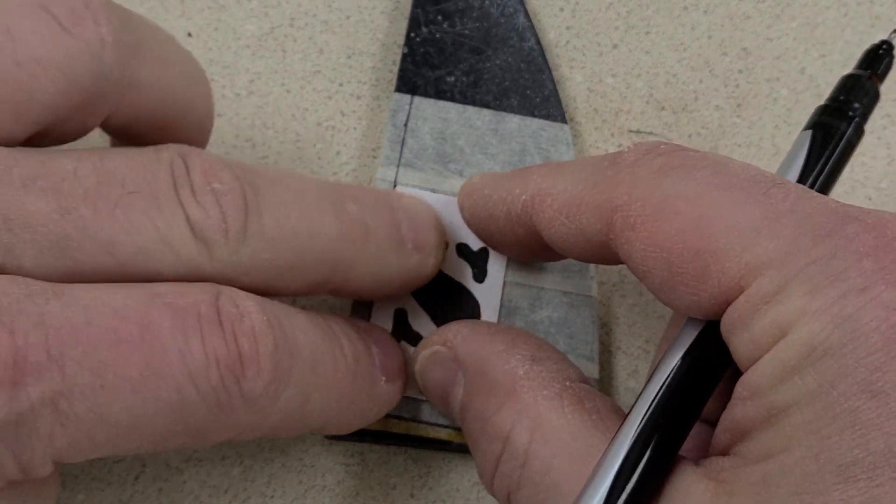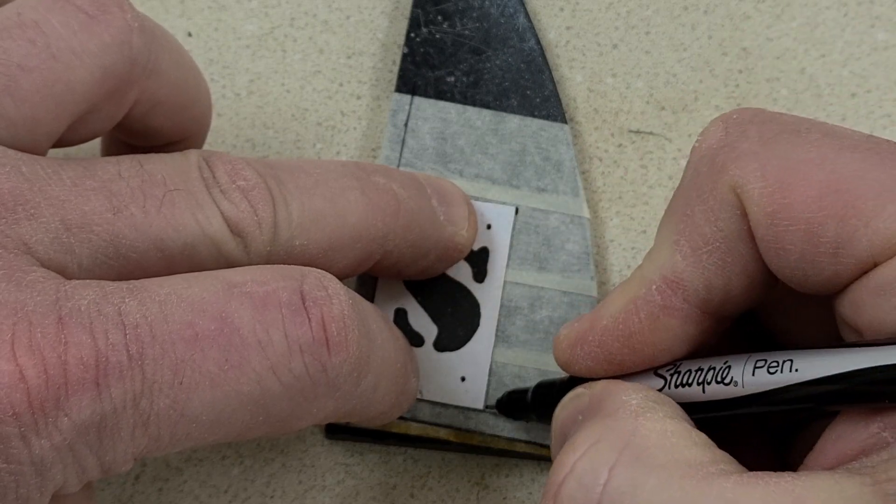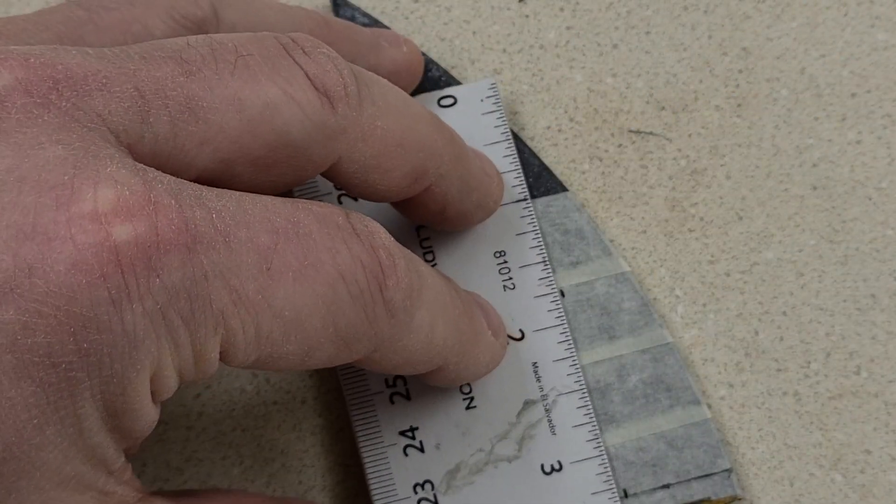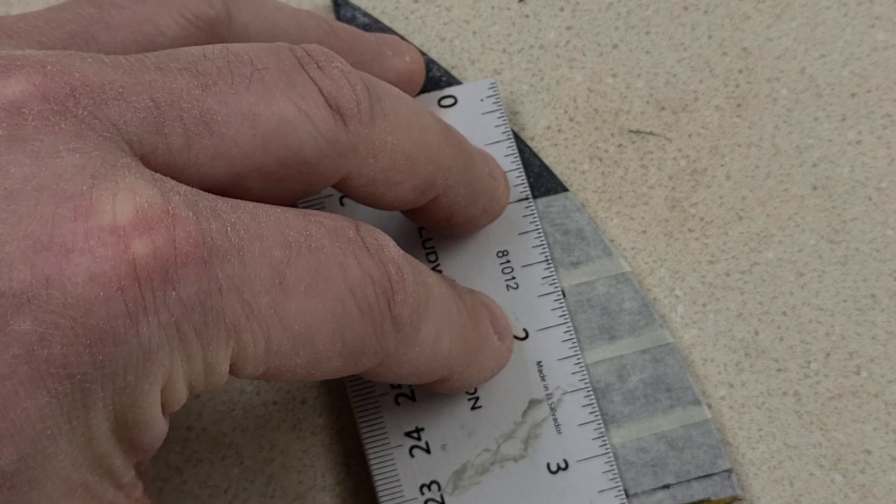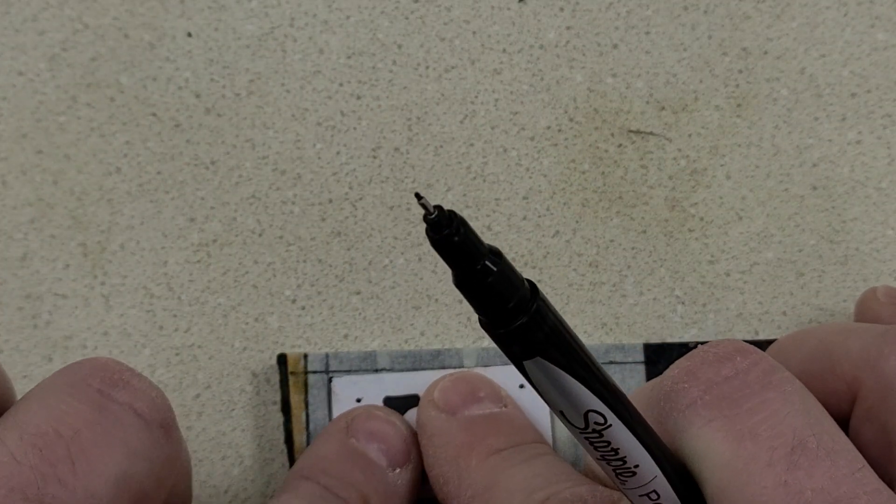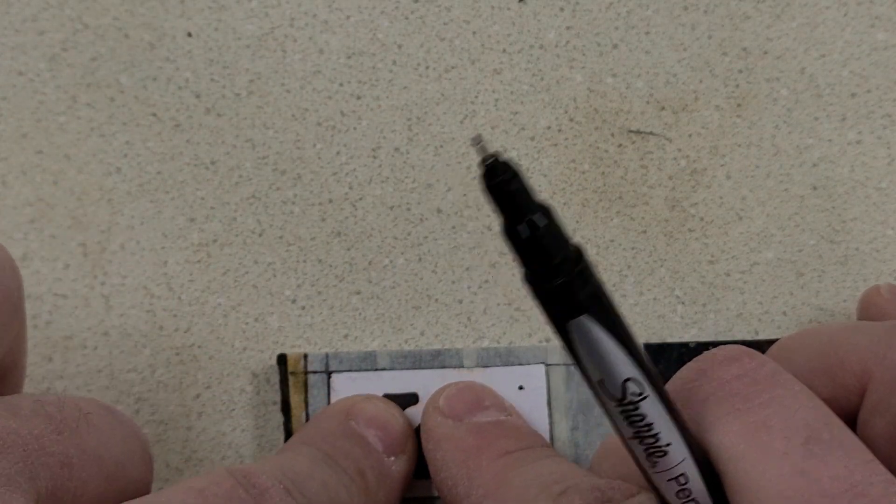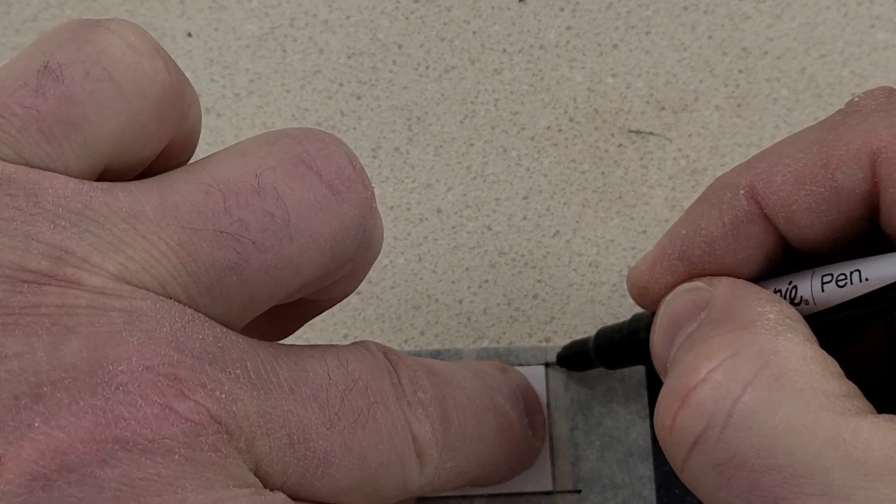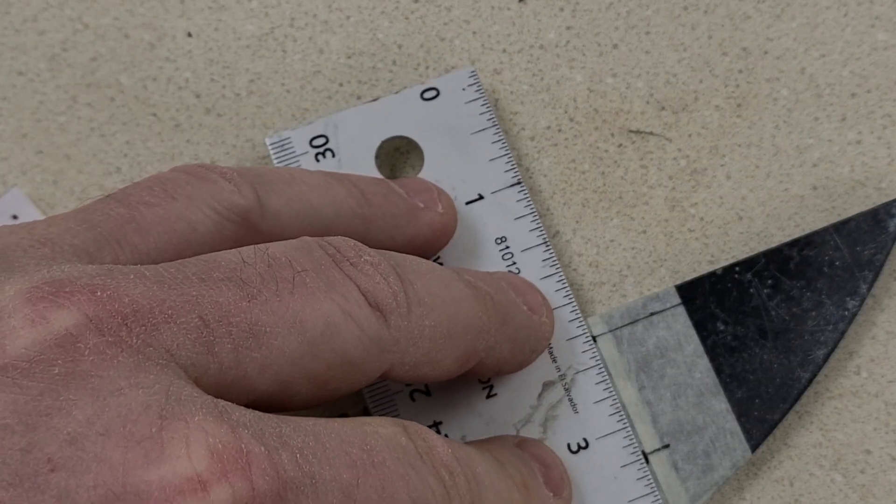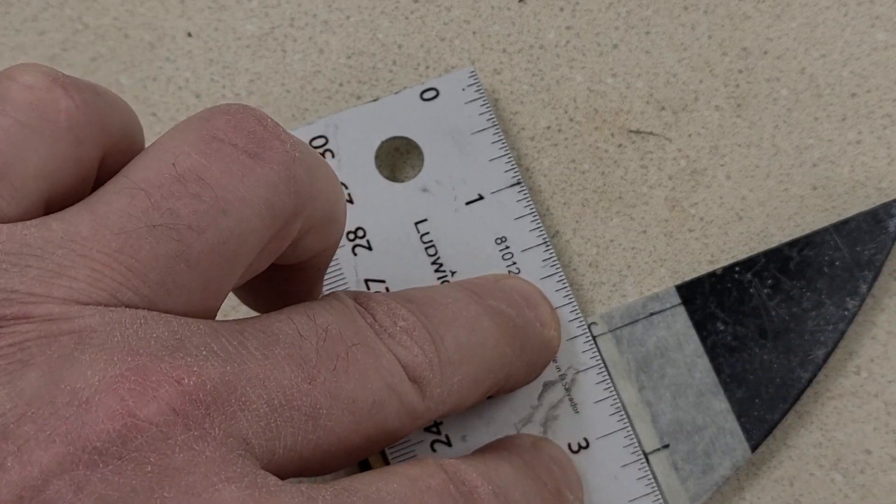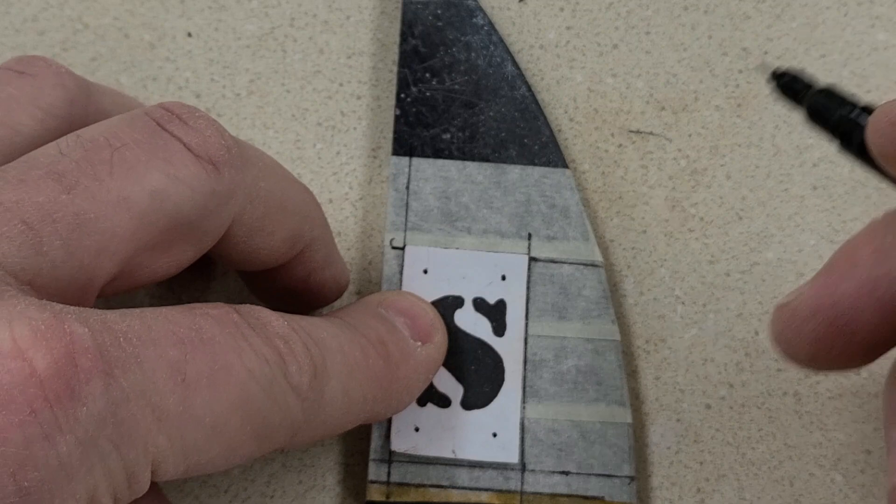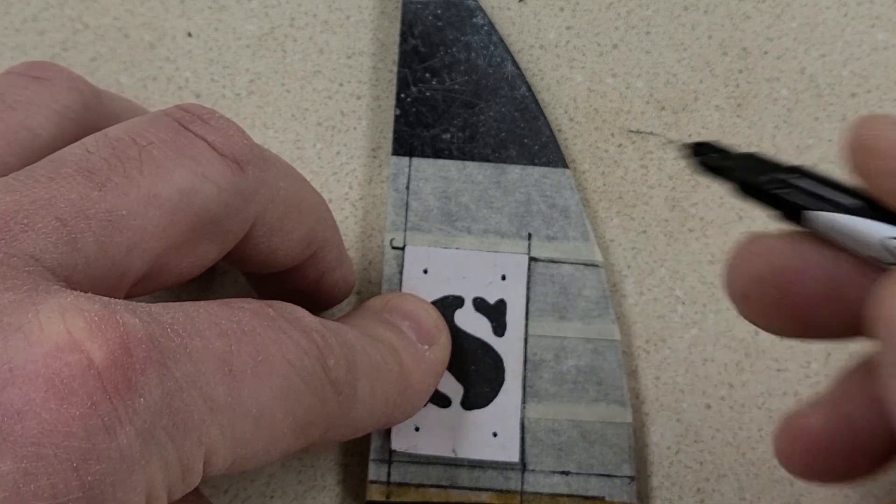So laying my paper here, I'm gonna mark this, mark this. And I'm not measuring this time. I was just marking around the piece of paper. Same thing. Mark here, mark here, mark here. Okay so again my paper goes here so I need to add an eighth of an inch outside of that line.